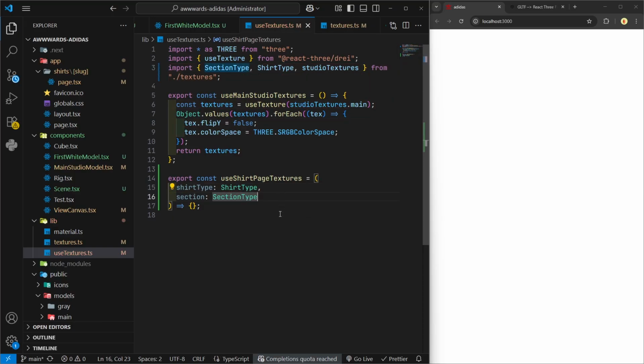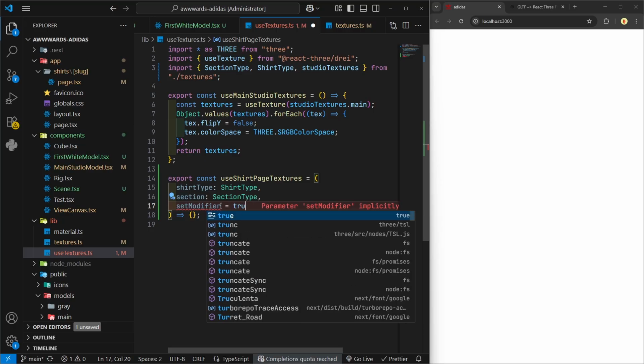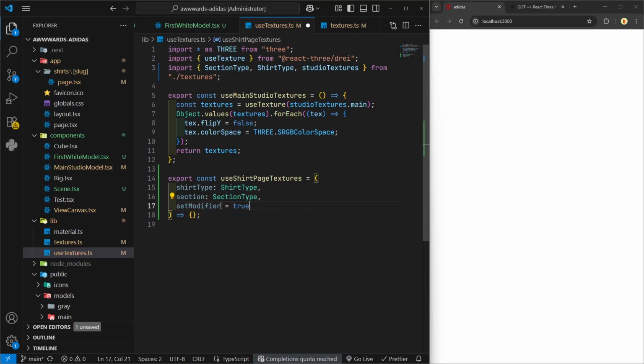There we go. And then after that, let's also add the modifier so that we can have control over the texture modification. For example, if we wanted to flip it or change the color space or not. So let's say setModifier equals to true, because as a default, we're going to set it to true. And then within the body, we're going to create a const paths equals to studioTextures.shirts.